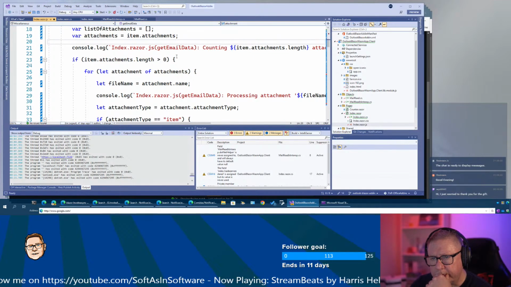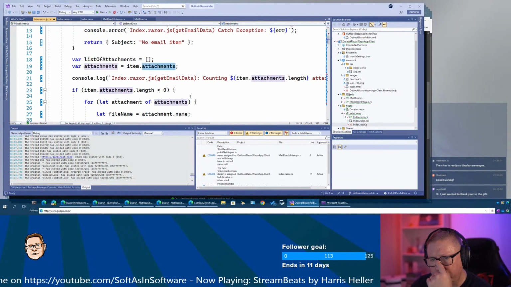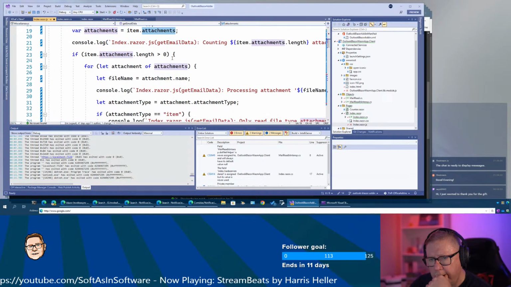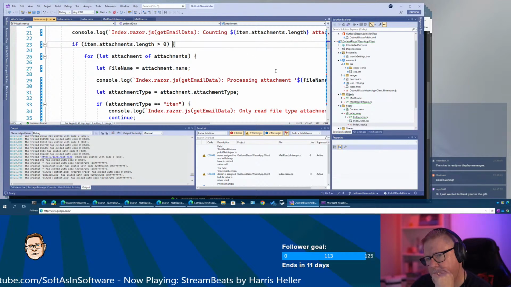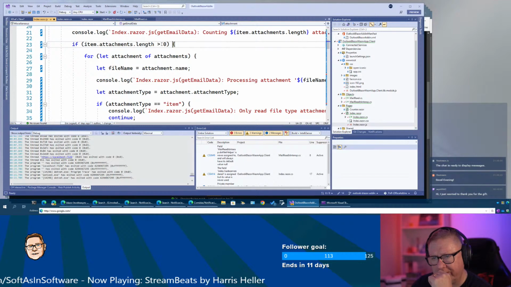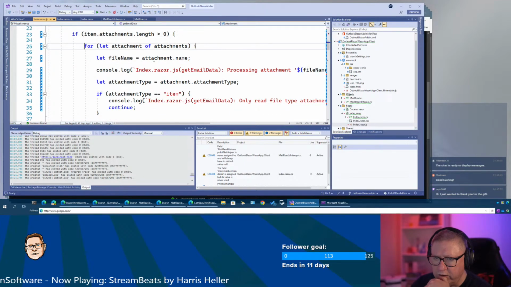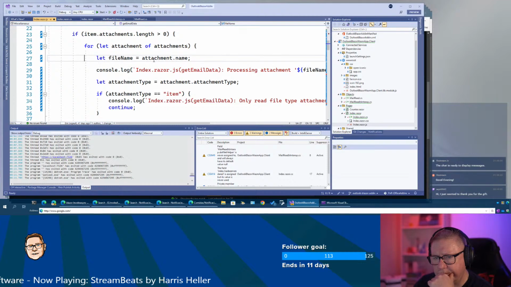Let's see, we have a list of attachments on the item, the email item. And if there are more than 0 items, that's 1 or more, go over each of the attachments, collecting the file name.